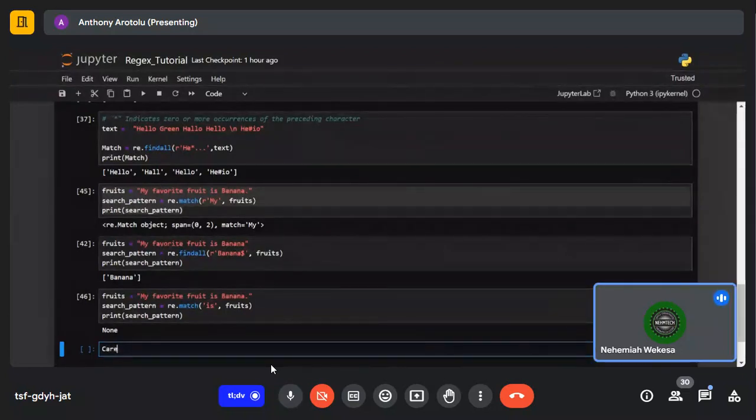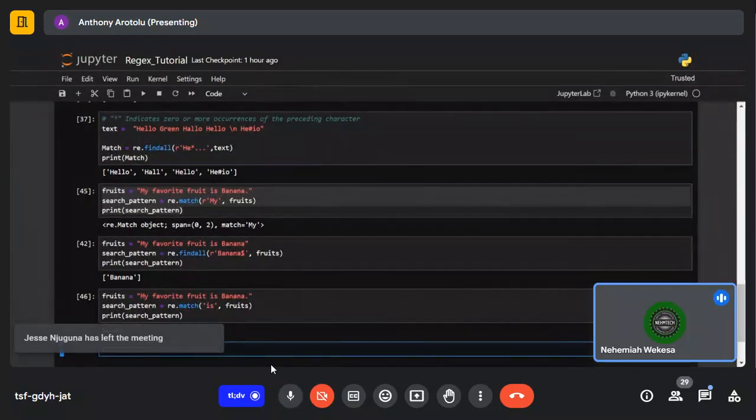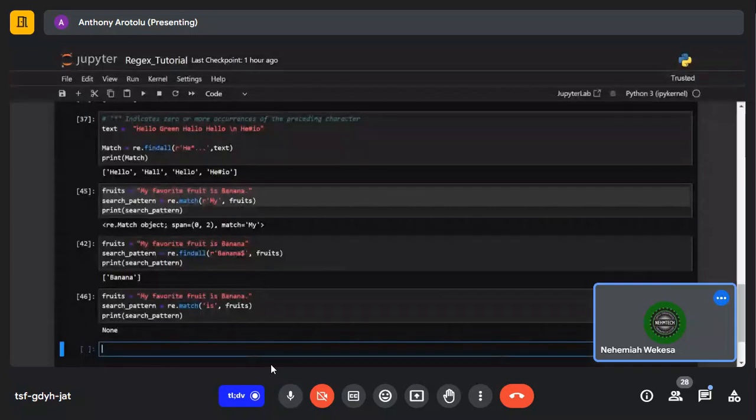This one will look for anything that ends with the word that you define in your search pattern. For instance, if you look at cell 42, it is returning banana because it ends with banana. But if you had said fruit, it won't return.